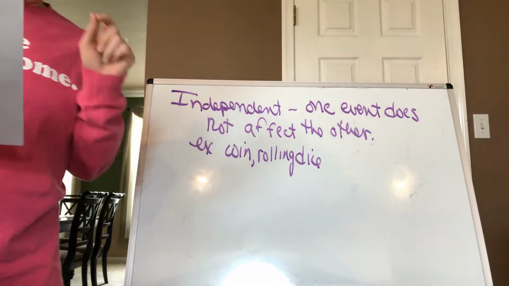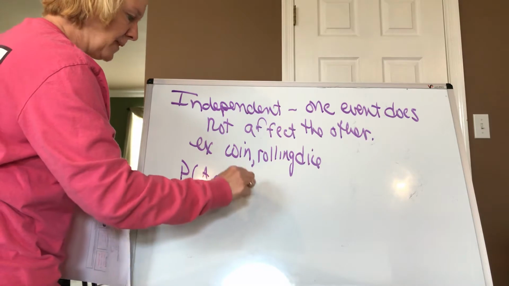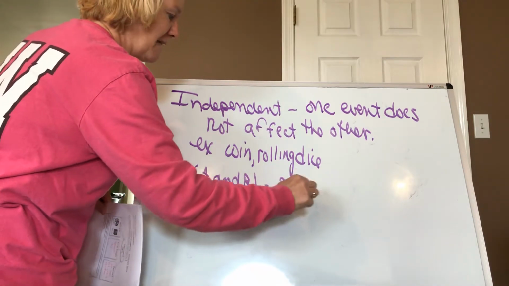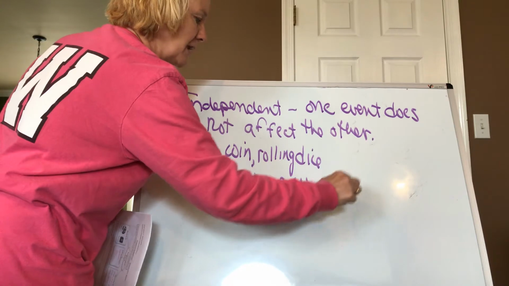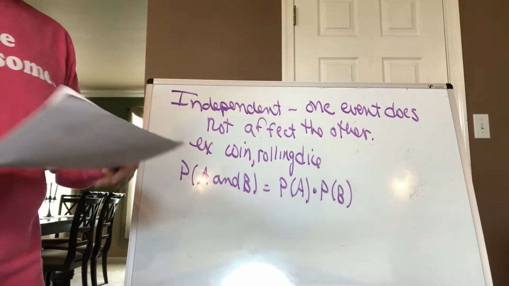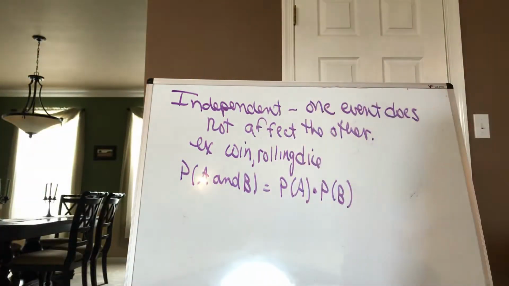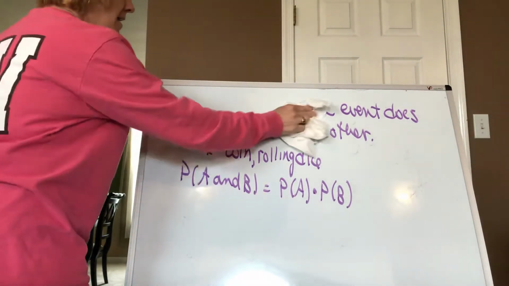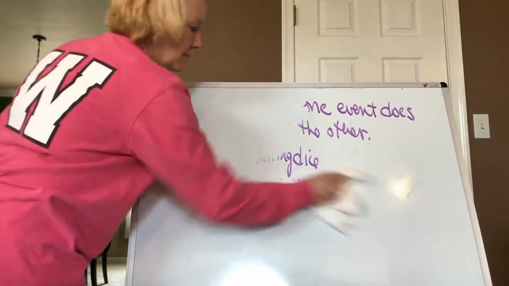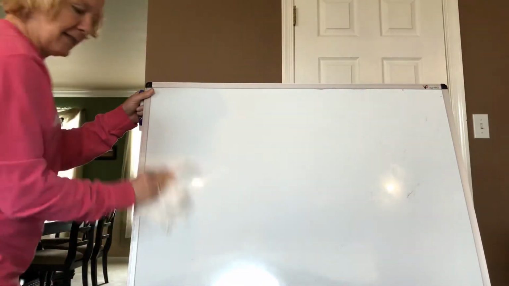Now, the notes say this: the probability of A and B, you do the probability of A times the probability of B. So this is taking what we did last week a step further, and you are going to always multiply the probabilities that they are asking about. Always, always multiply. Please use your calculators.